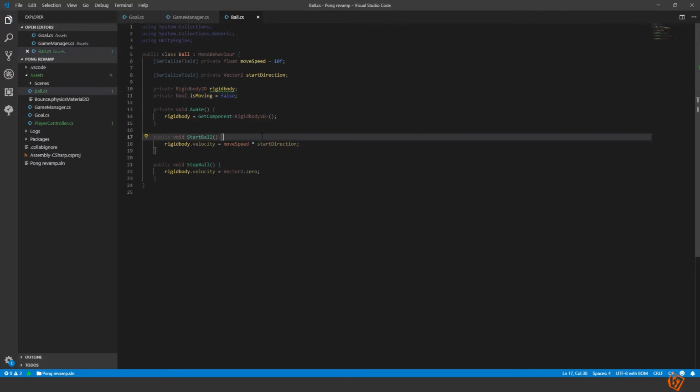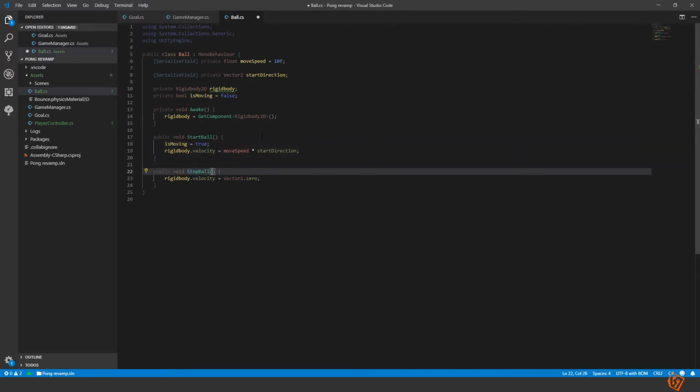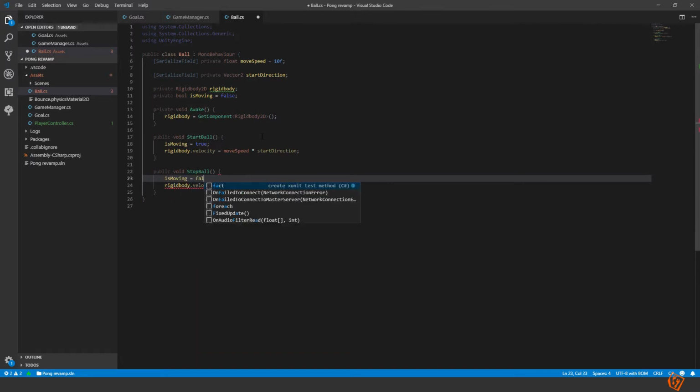So every time we start the ball, we set is moving equals true, and every time we stop the ball, let's set is moving equals false.